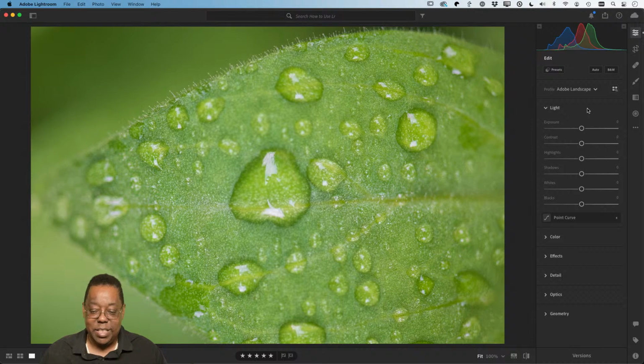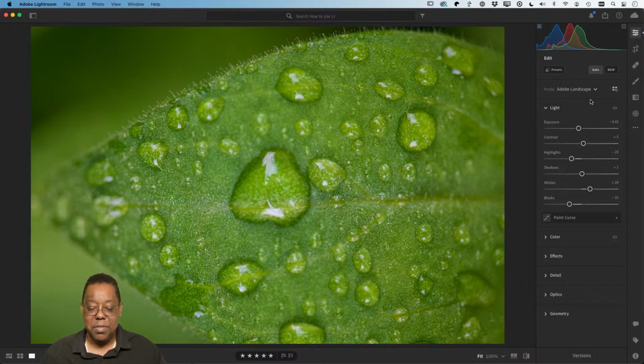What I tend to do after that is let Lightroom have a crack at it, meaning I know I can adjust exposure, contrast, highlights, shadows, whites, and blacks, but I'm going to be guessing, unless I know right off the bat, like, oh, it's too bright, I need to make it darker, or it's too dark, I need to make it brighter. But if the image looks pretty darn good right out of the camera with just the profile, then what I want to see is what Lightroom would do to it, even if I may not agree. So for example, I'm going to click Auto.